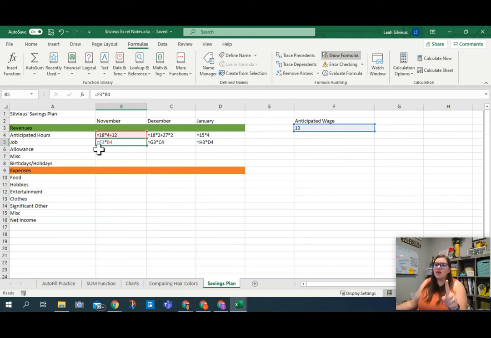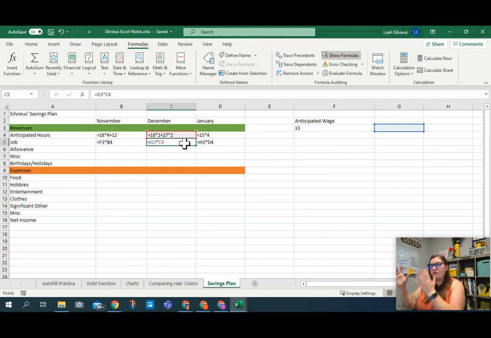And I want you to notice that F3 changed to G3 because it's moving from column B to column C as an equation, meaning that the reference is going to move from column F to column G. It didn't move rows because I didn't go down or up. It only moved across. So it's really important for you to recognize that this is going to happen when you just have what we call a relative reference. It's relative to where it exists. So as I move across and I move the equation across, it's relative and will also move across. So we're going to learn how can we control that and keep that in line and something more constant.